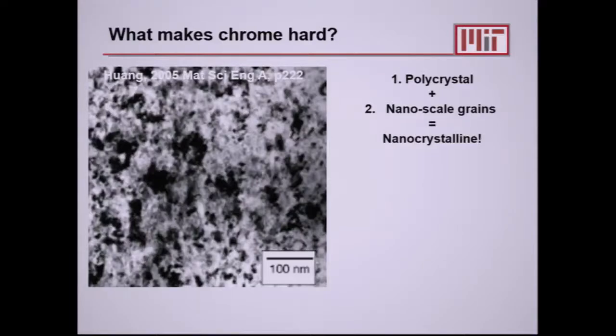And I would argue that hexavalent chromium is probably the oldest nanomaterial in use. We've been using it since the 30s. You use it every day. It's a nanostructured material. So there's nothing new, right? Nanotechnology is baked into your life every day in chromium. And in fact, that is why it's a hard coating, because that structure gives it its hardness.